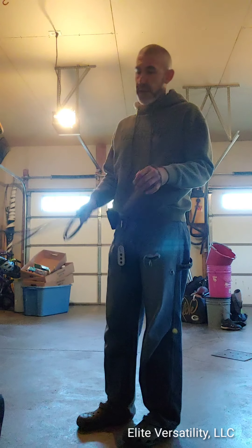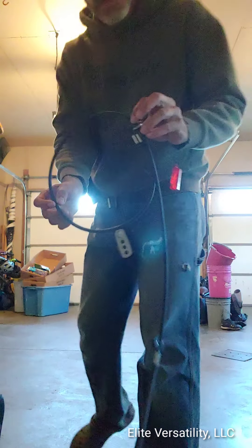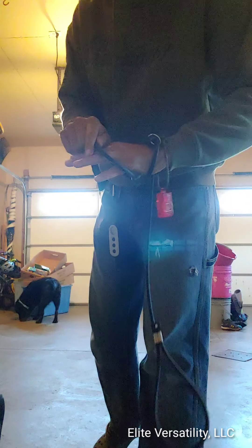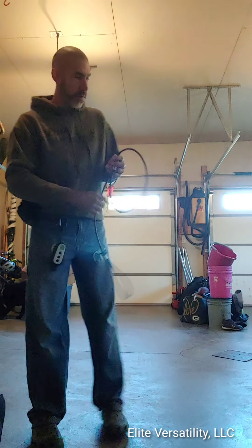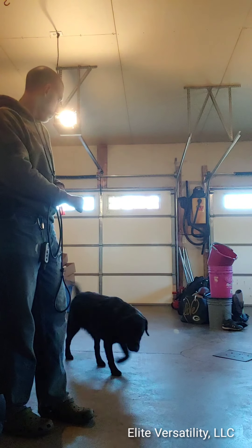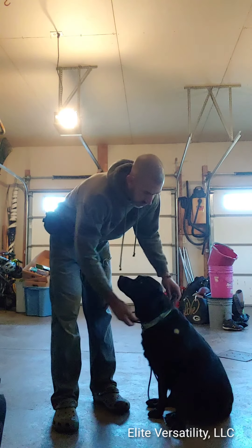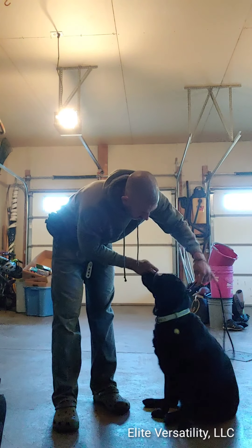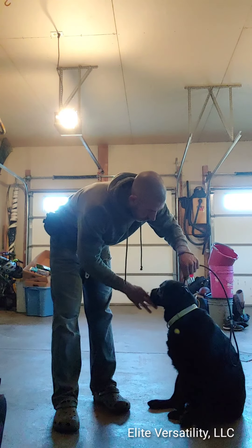Before we move on and get too far ahead of the process, we're going to take the RPM slip lead right here. We're going to slip it over top of her head and create a figure eight. So we're going to do this and get her used to that. So we'll get Bear over here. Good girl. We're going to slip it over and put it over top of her nose. She might not like this — this is her very first time. So we're going to work with her, getting her comfortable with it.